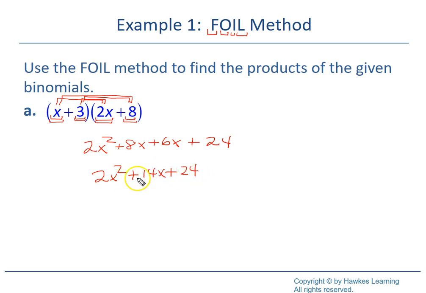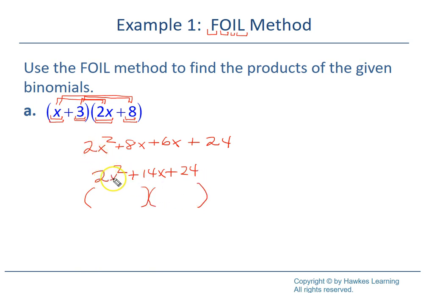Now, at this time, again, it's a good thing to remember that you're going to take this and move it back to this in a later section of this chapter. We're going to be able to factor this, in a sense, by reversing the FOIL. So, again, I think it's very useful that we think of what we're going to be doing.